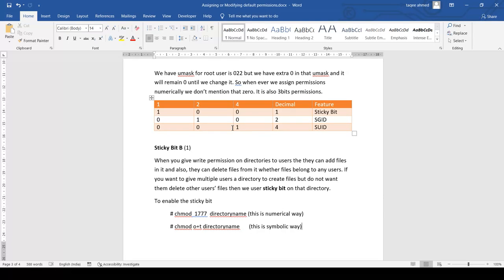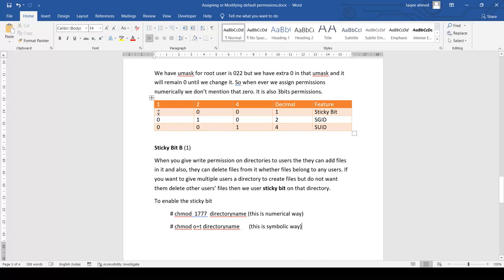Those 3 bits mean different permissions. For example, if you have the first bit on, you get the value 1, and that means the sticky bit.